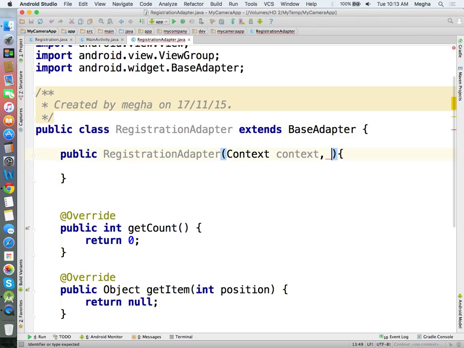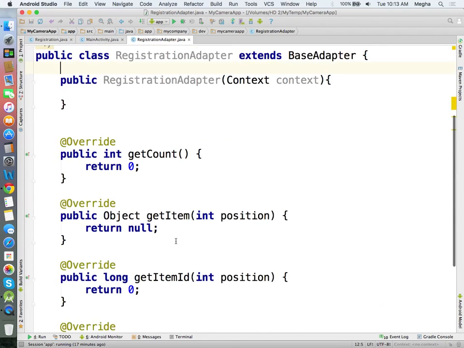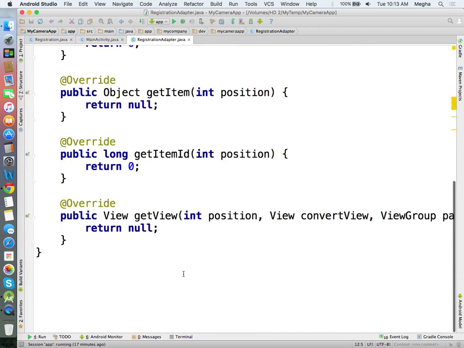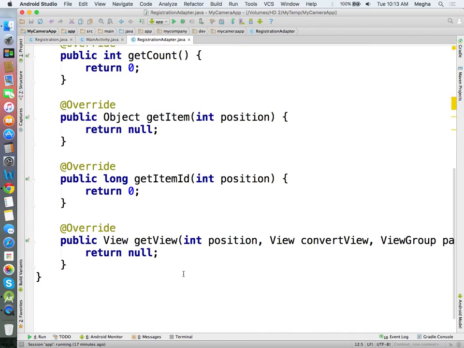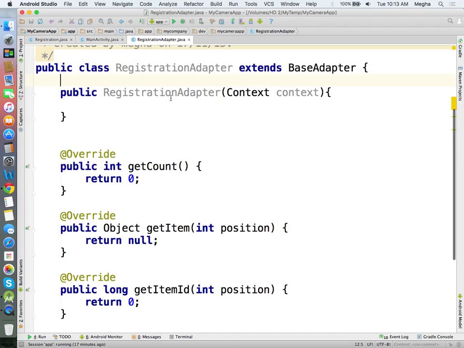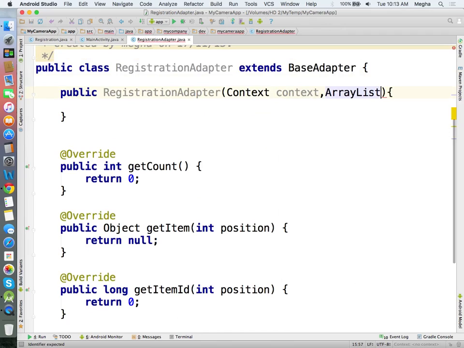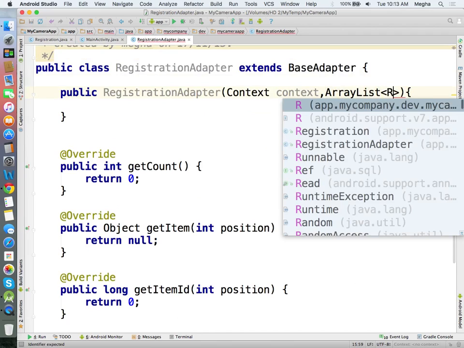Okay. Here the data. There are a couple of things. First thing, which is the data I'm going to use to repeat the view so that the list view can be populated. So in this case, the data type is going to be array list of registration. Sorry.